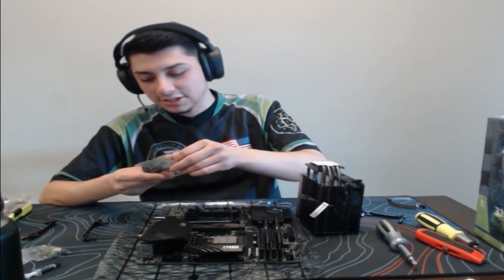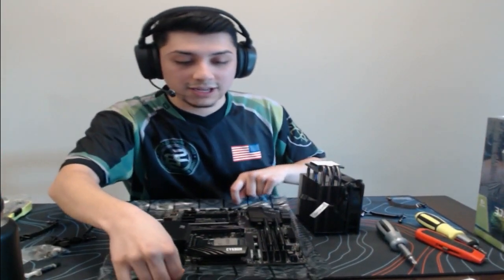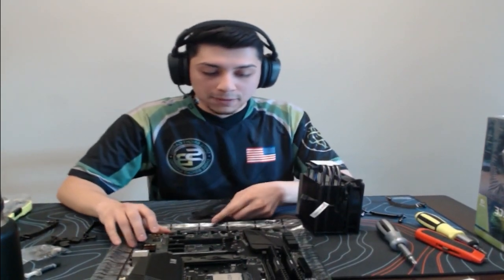My cooler is actually fine. It keeps my CPU pretty cool and I overclock it, so not too bad. Shipping in general is a nightmare. Yeah, it kind of is, guys. Especially international, that is just ridiculous. I'm not even joking when I say that. Shipping right now is a little bit ridiculous.